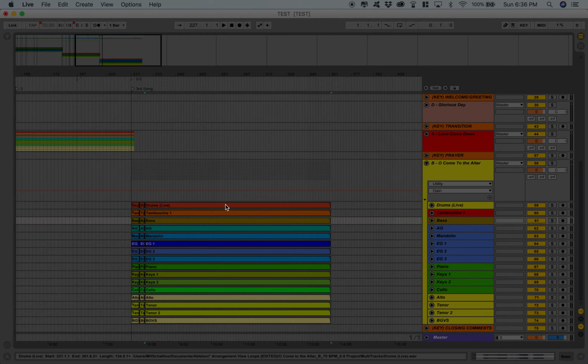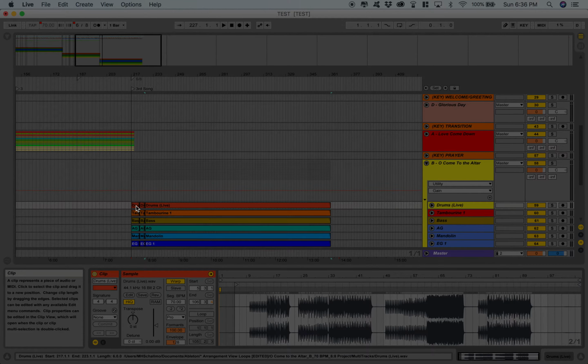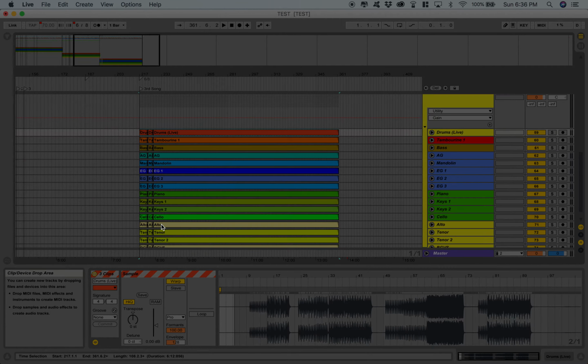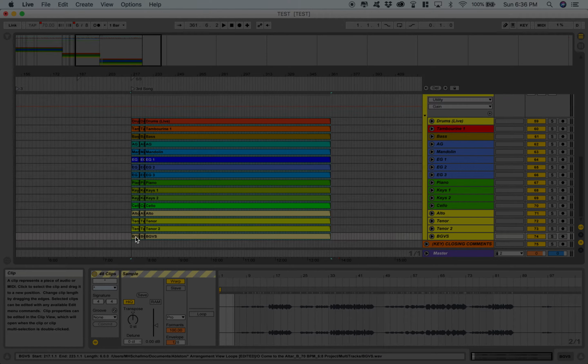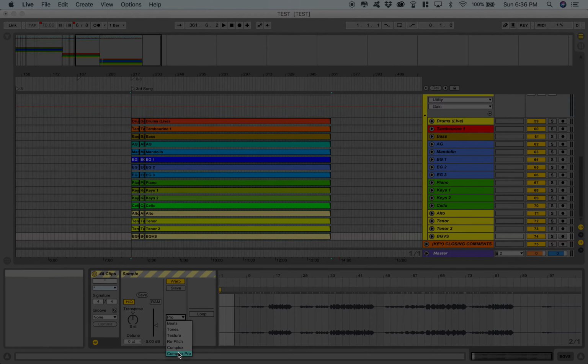Let's do that again. Double click, and so you want to select everything, all of the tracks, all the way down to the bottom. And since they're already warped, and the warp to Complex Pro, you can say I want to go down 2 half steps, which is in A. So it's in B flat, now it's in A.